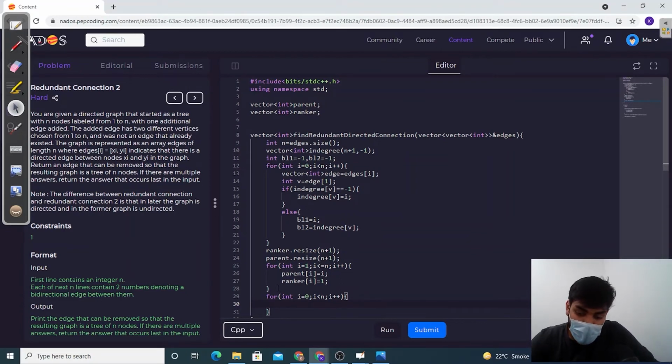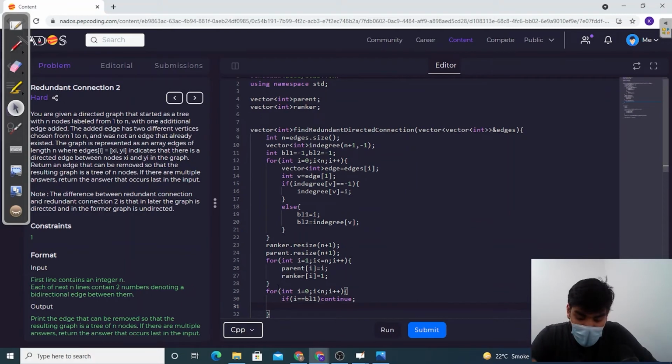So for that, if i is equal to BL1, in that case I'll simply continue, because if my BL2 is not the answer, at the end of the for loop I would be printing BL1. Okay, so in else part, I'll make a bool flag and call union.